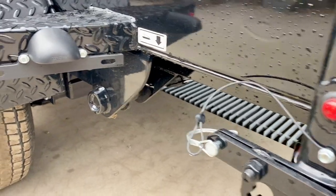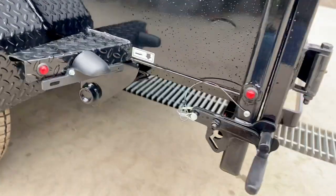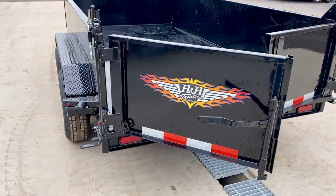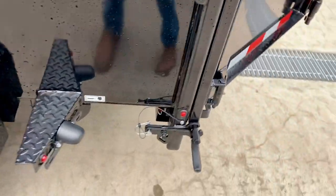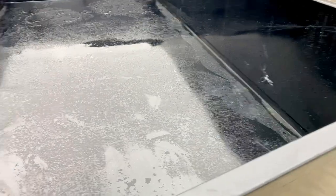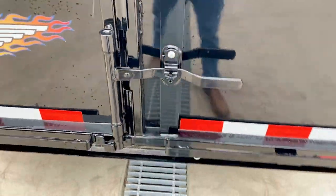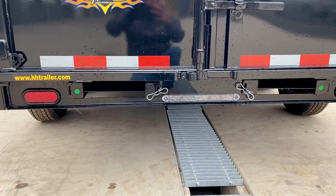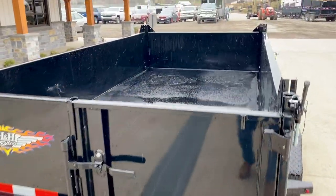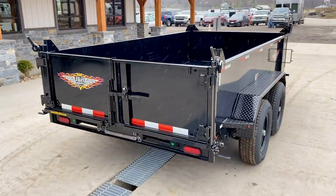This does have a little bit nicer, heavier-duty hinge setup than some. It also has the combo gate standard, so you can use it in traditional barn door functionality — simply pull it open and take it around the side — or you can set your depth gauge and spread aggregate with this unit. It's a fairly simple one-hand operation. It has the cam bar lock, and it does come with undermount ramps standard, using a traditional hook style that hooks right on the bar. It also has D-rings in the bed standard.